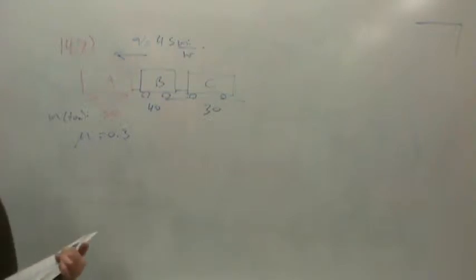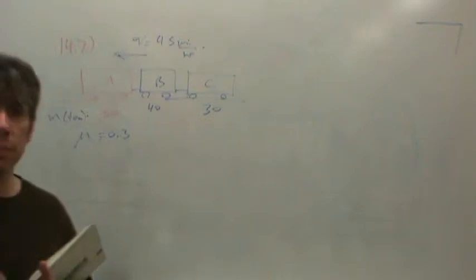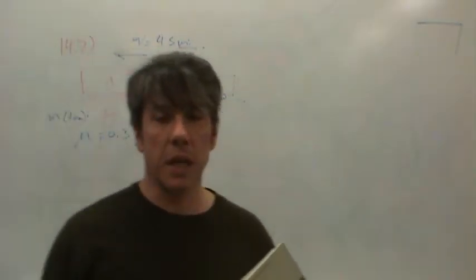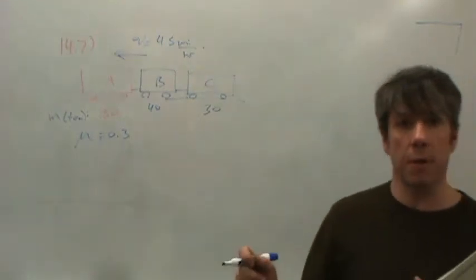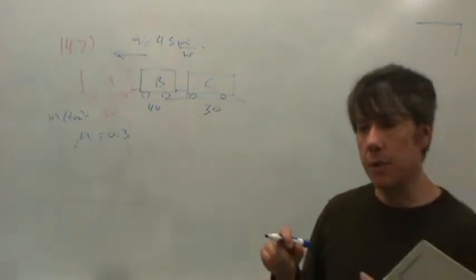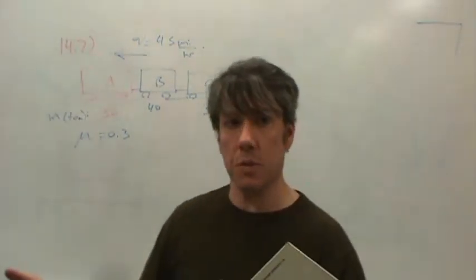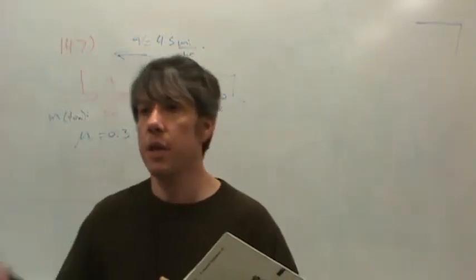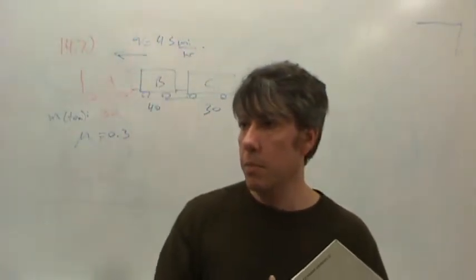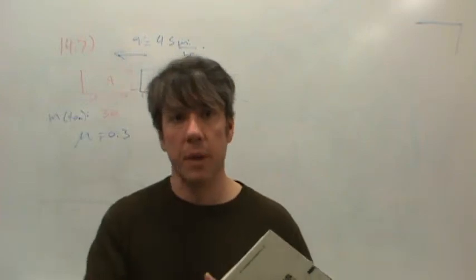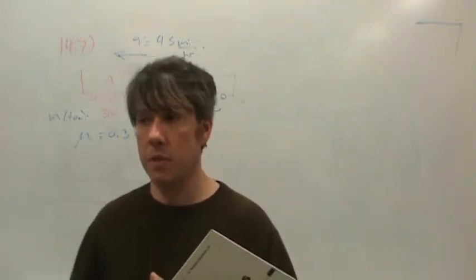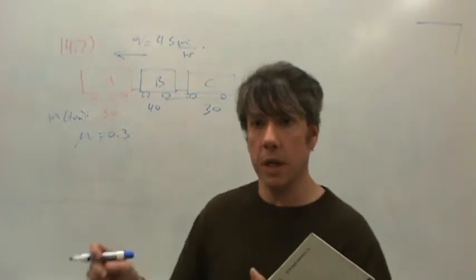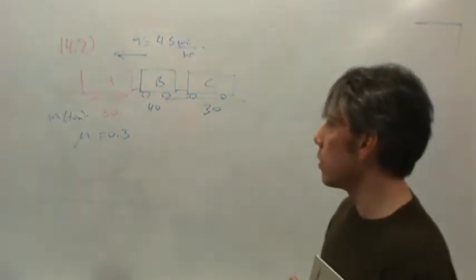So what we're going to use is the impulse momentum equation, because one of the things about chapter 14 is that we're interested in time. One of the questions is how long does it take for the cars to come to a stop? If the question is how much distance is required for the cars to come to a stop, then you would go to chapter 13, because force times distance is really the topic of chapter 13. Force integrated over time is the topic of chapter 14. So look at what you're given to decide which method you're going to use.